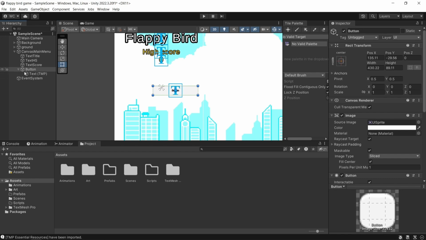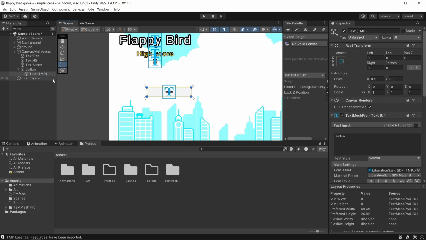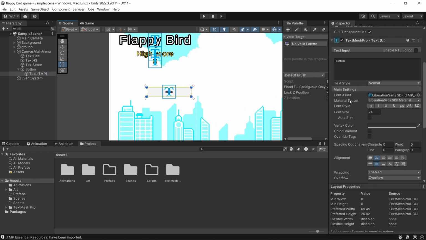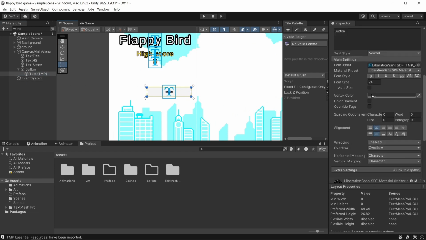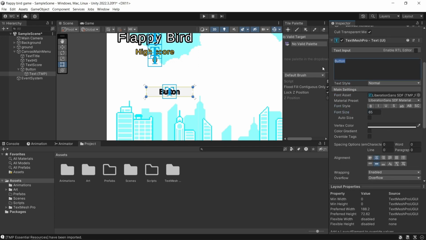Let's go ahead inside of the text. Oops, zoomed out a little bit. Let's make sure we set this to the right size. I'm going to do, let's see what we could do. Let's see how 65 looks. That might be too big, but it might be good enough. That looks pretty good. Awesome. Should be the same size as the score text over there. Let's go ahead and change this to play game. Play game.